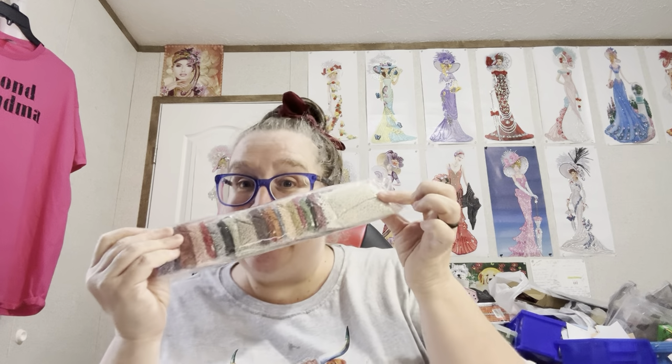I got three canvases, and I opened this one right quick because I wanted to see it so bad, but I hadn't opened the other two. I still got the other stuff here. I wanted to see how this one looked because I didn't know how it would necessarily look when I ordered it for my PR package. But anyway, this one's round. It is a 40 by 40. It came already kitted up.